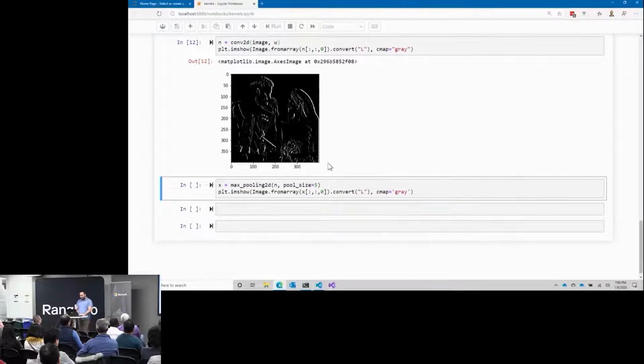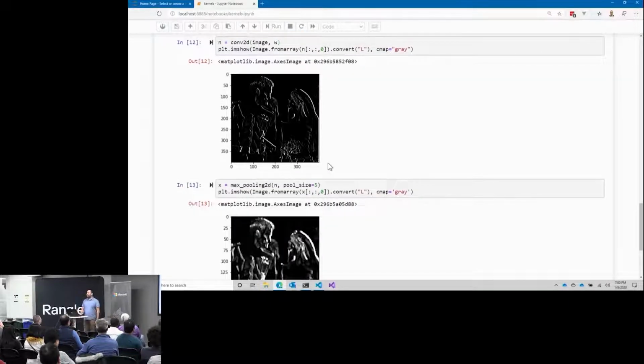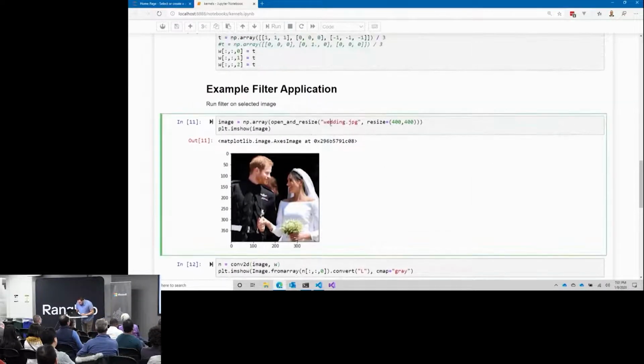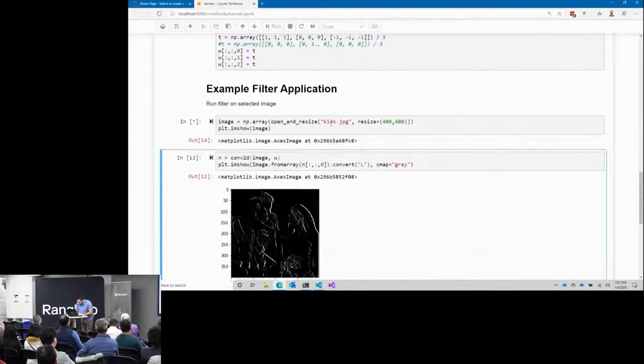What happens when I pool it? Boom! It enhances them. So you know how back in the day you'd watch CSI Miami and they were like, zoom, enhance, and you're like, that's stupid. Turns out they can do that now. Sounds stupid, but that's what this was doing. This is enhancing an aspect of the image. Let's do it with another picture. Here's some, again, important pictures to me of the kids.